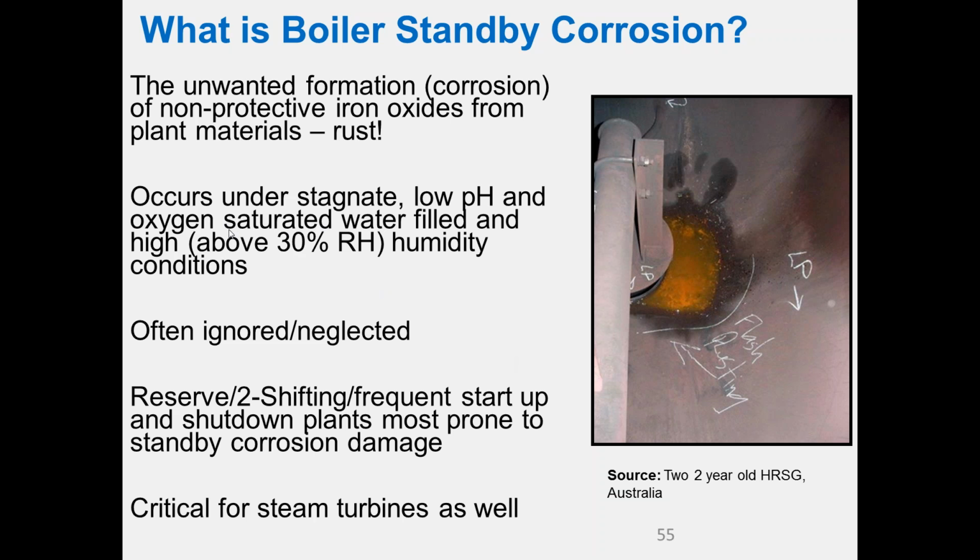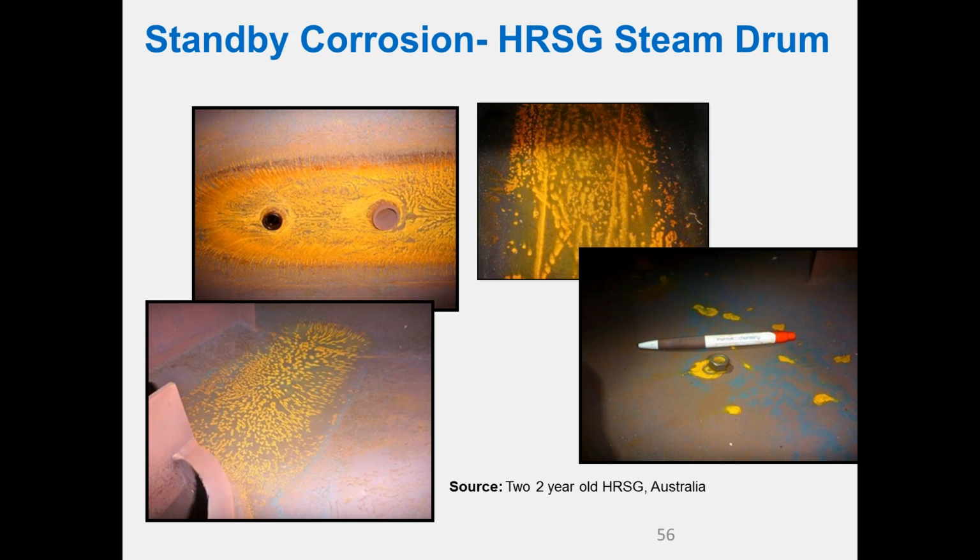And it's absolutely critical for steam turbines as well, especially if you've got seasonal operation on a little steam turbine, and it might sit there the rest of the time. So we see problems like this, and you can see where there was a puddle of water and it's caused some corrosion, and then it's finally all evaporated away. But when that plant starts up, that oxide is non-protective and it just washes off, and then it transports through and will cause some problems elsewhere in the plant.